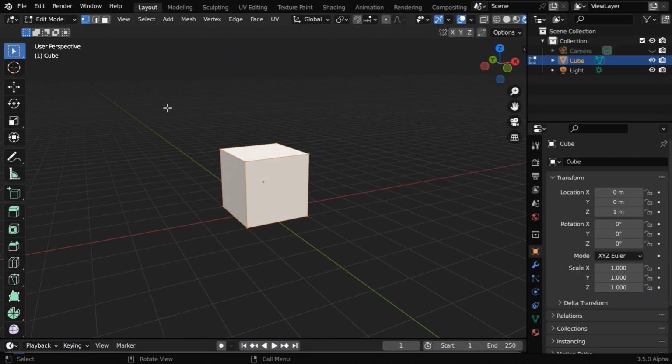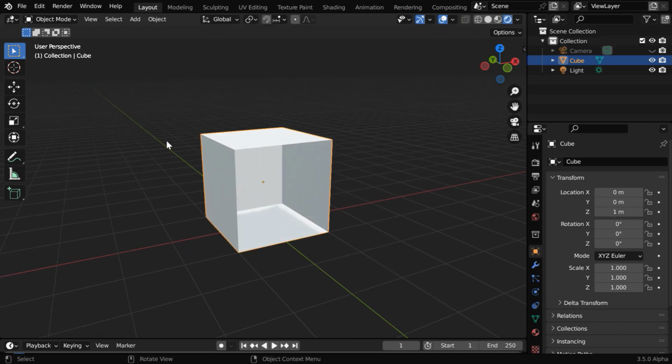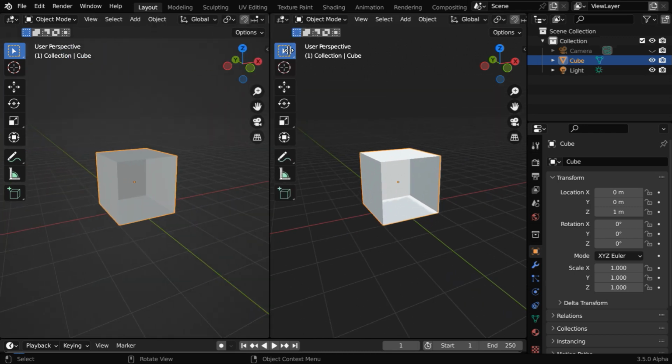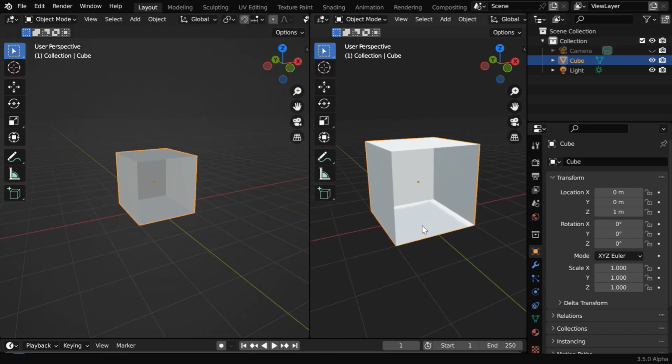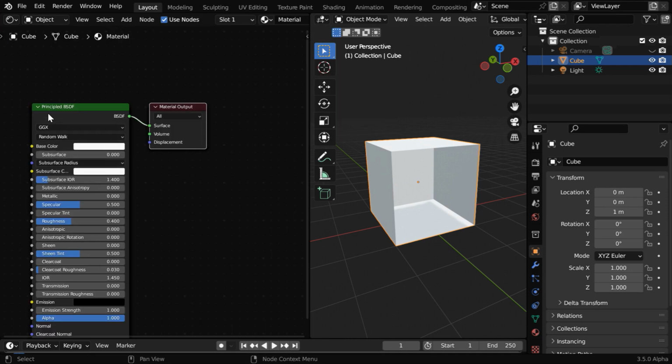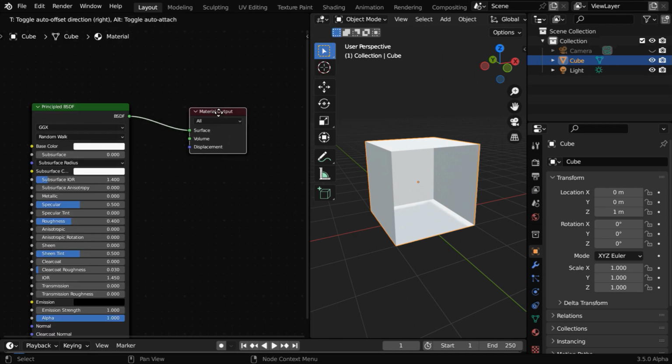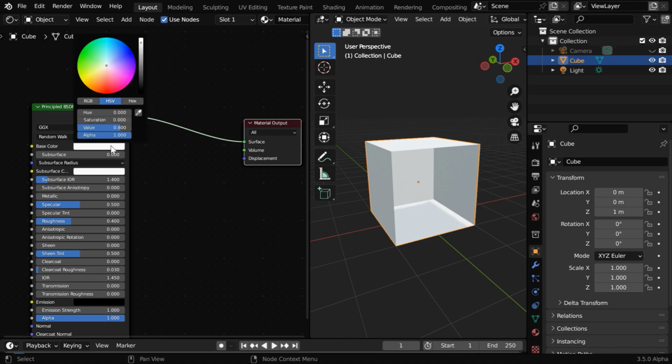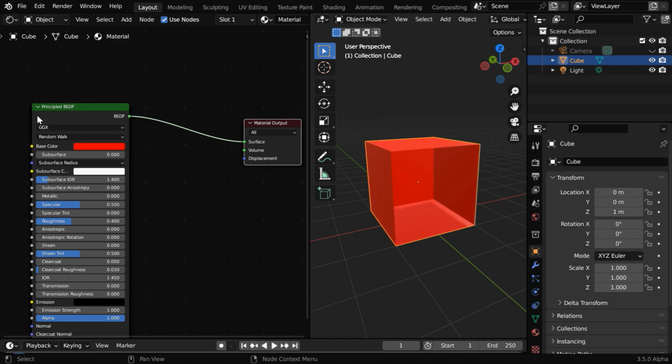This is just a simple plane. So for this default cube, let's enable face selection in the edit mode, then select and remove any one face. Now, we'll work in the shader editor for its material, so let's keep our viewport in this right side panel, and then open shader editor on this side. By default we have this principled BSDF and a material output node. Let us change this color to, say, complete red.